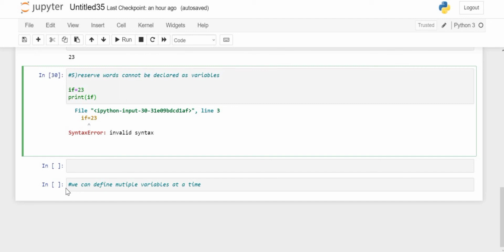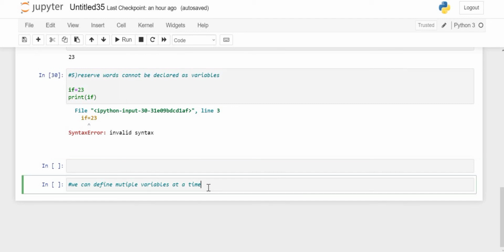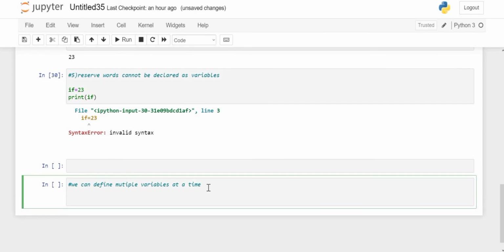Lastly, how to define multiple variables at a time. In Python we have one good functionality that we can define multiple variables at a time.